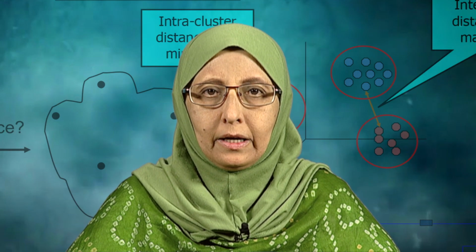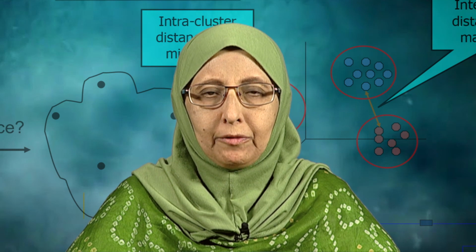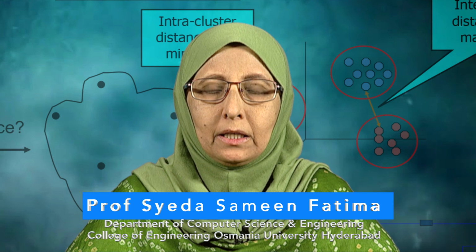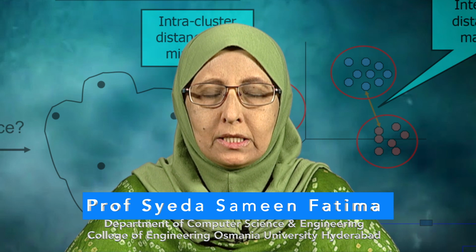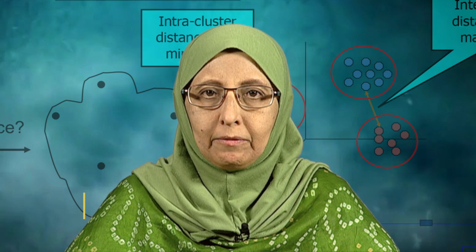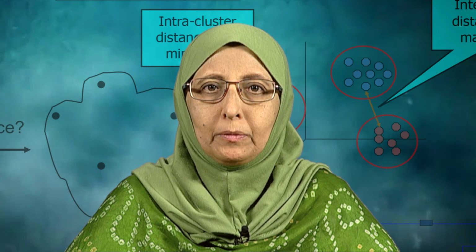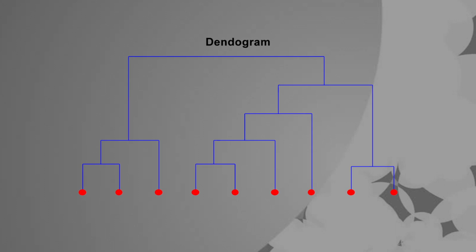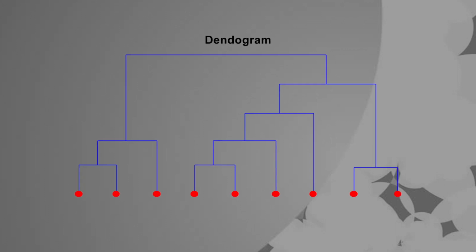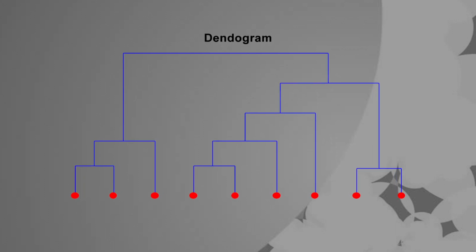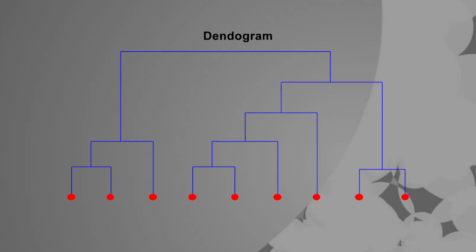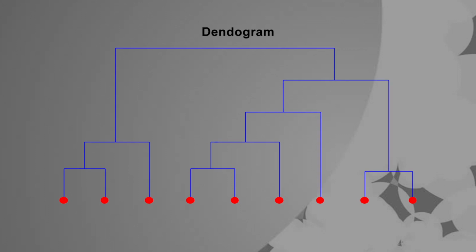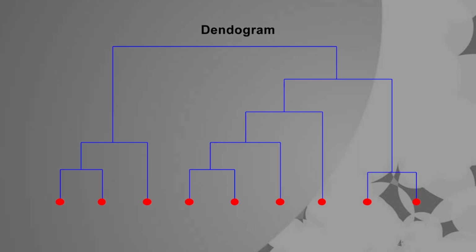Now here in hierarchical clustering, we are forming groups at different levels or different hierarchical levels. So it is not just at one level. You tell me the level that you are working at and I can tell you how many clusters are getting formed. The same thing is depicted in a dendrogram. A dendrogram is a binary tree that shows how clusters are merged or split hierarchically. Each node in the tree is a cluster. Each leaf node is a singleton cluster.